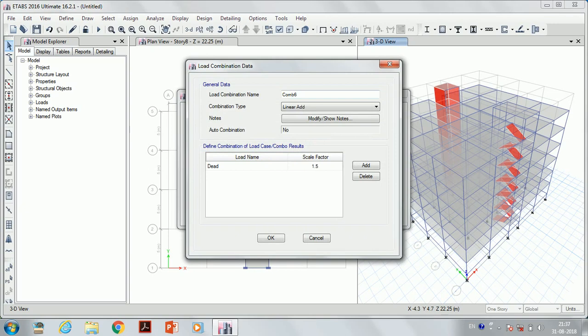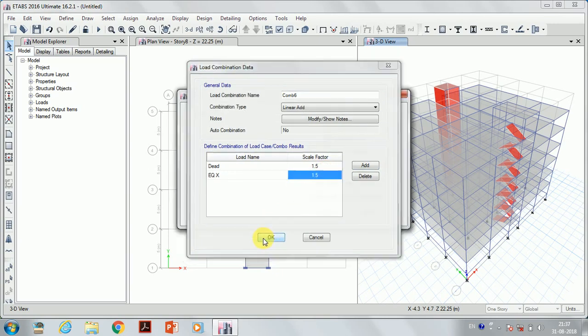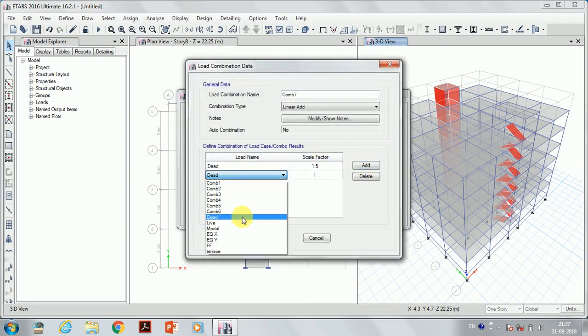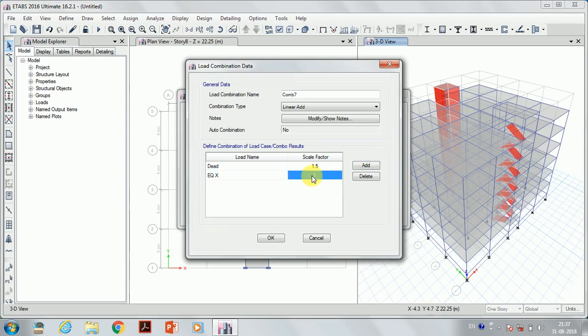Now I would like to give the dead load plus my earthquake load. Okay, now another combination, dead load minus dead load.